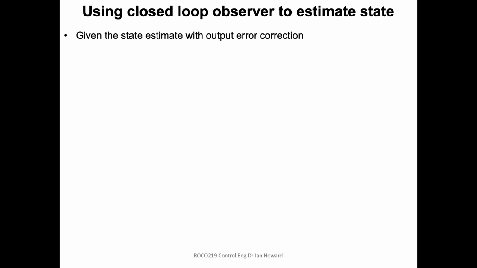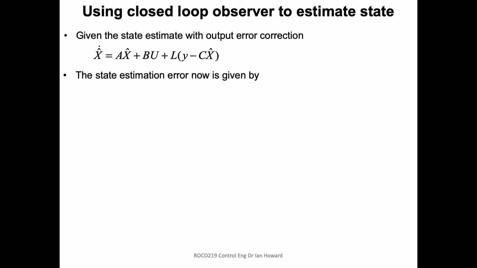Okay. So let's think about how do we choose L in this system? Again, what we can start looking at is analysing the error of the system, and again, we want the error to die away, right? We want the system to be stable. We want the system error to die away as time progresses.